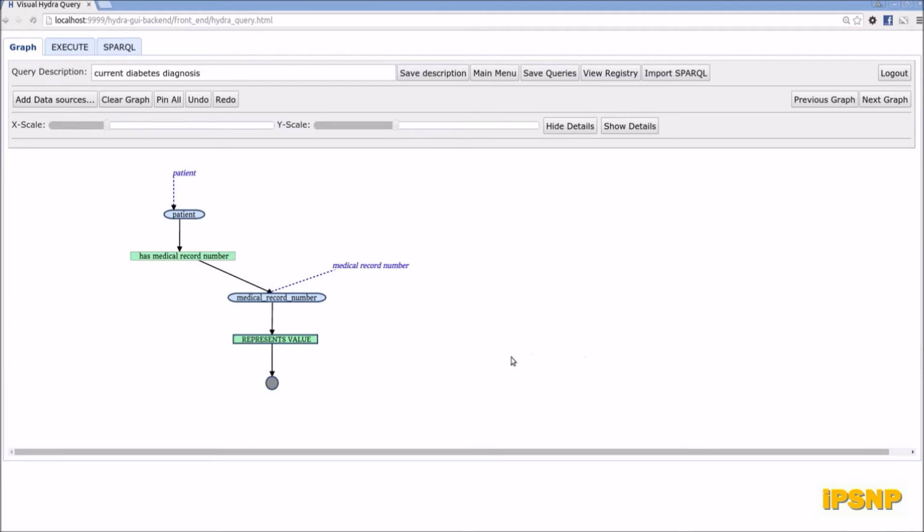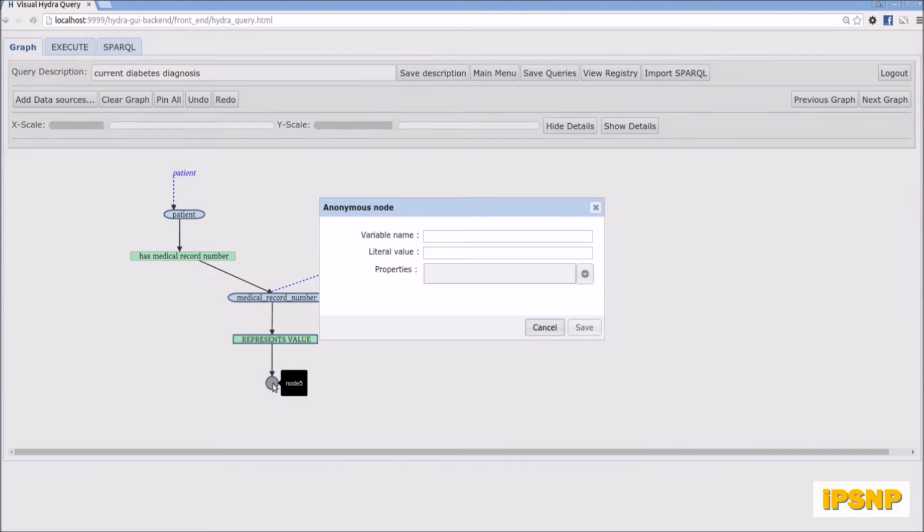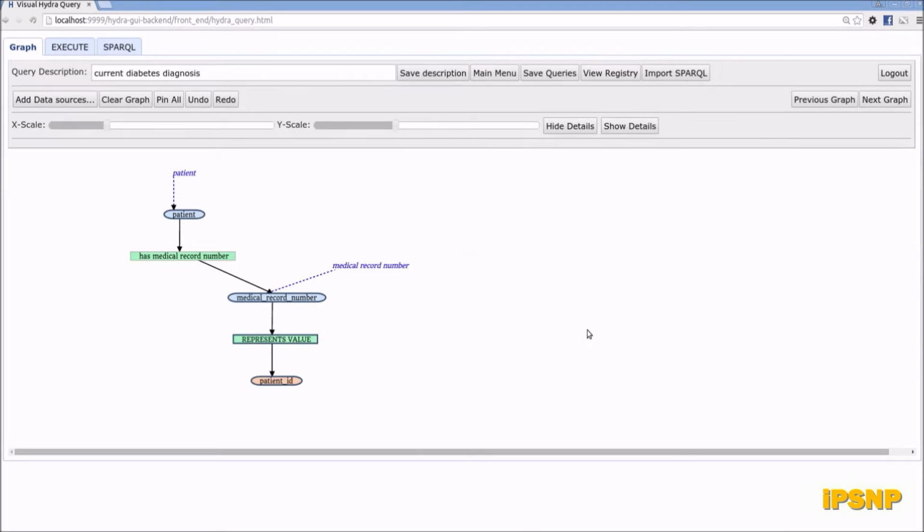Represents value. And this will be the variable name for the corresponding values, patient ID. I'm happy with the query graph so far, so I'll click on Pin All.